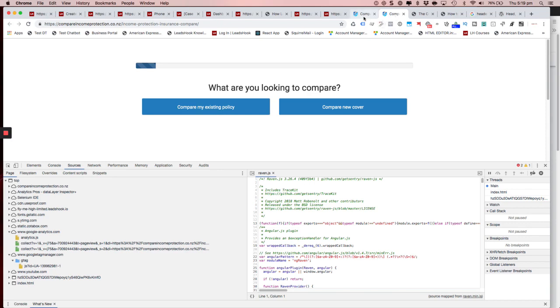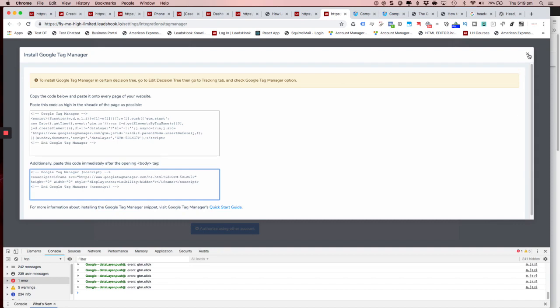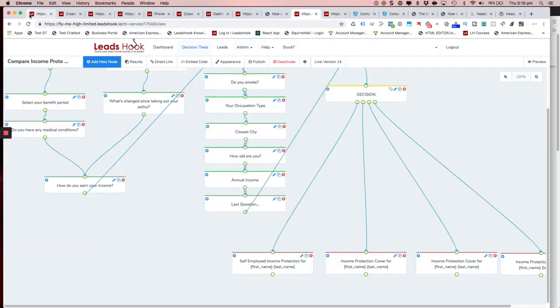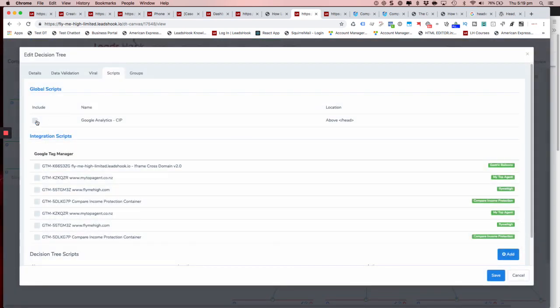Now to make sure that the container is working, I'm going to do a quick test here and show you that it actually does work. Once again, give it a good refresh. Go over here to scripts, turn that off, and G7P.